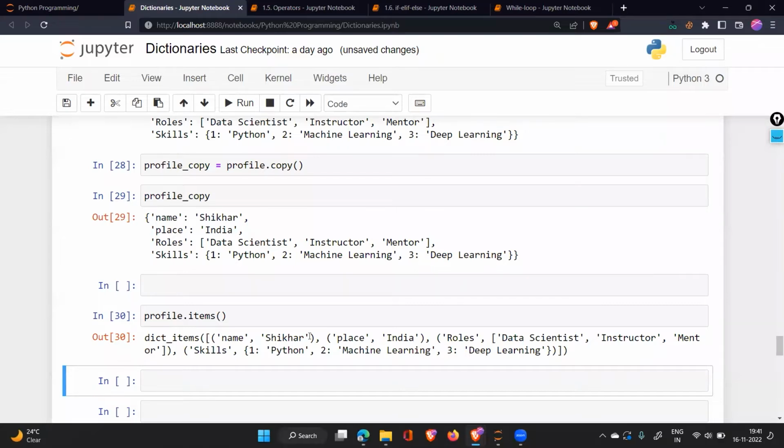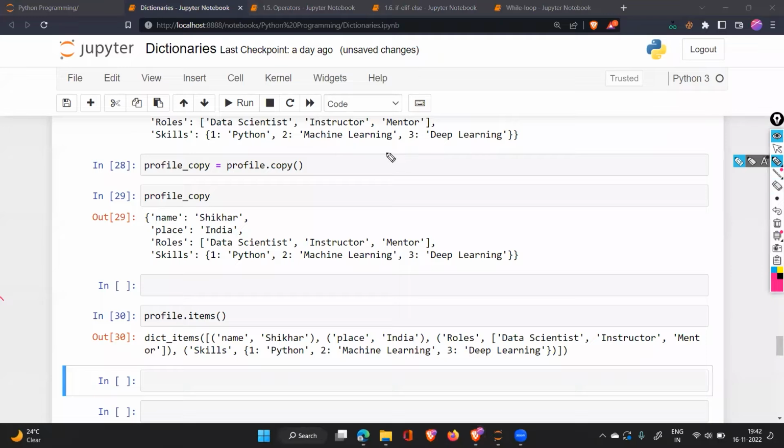Inside, multiple tuples are there. What is there inside the tuple? Inside the tuple, we have our key, our value, a key, value, key, value, key, value. All the things are there inside the tuple, inside the list.